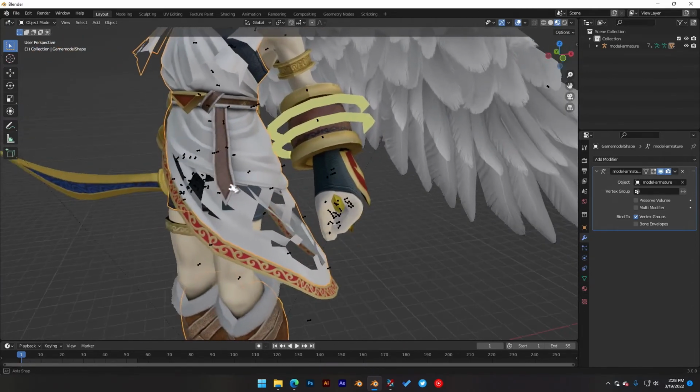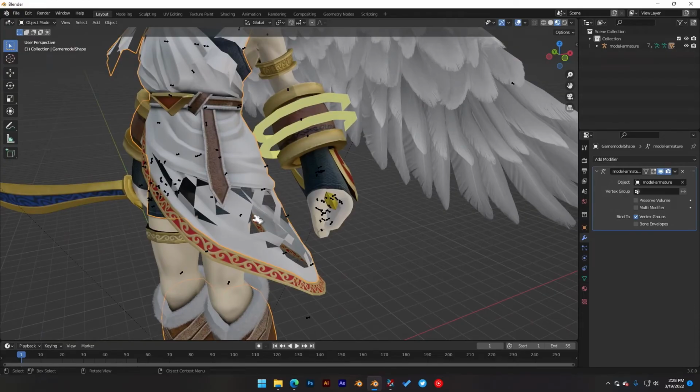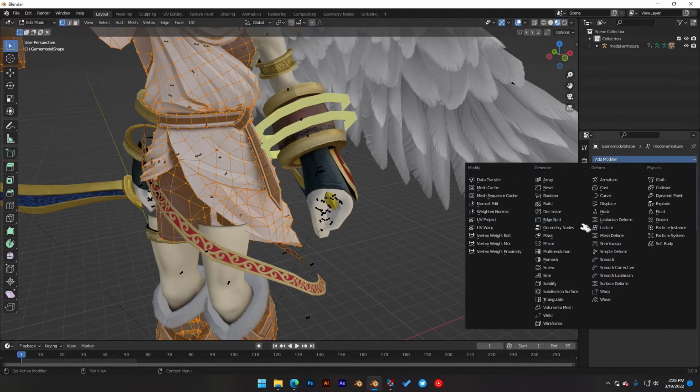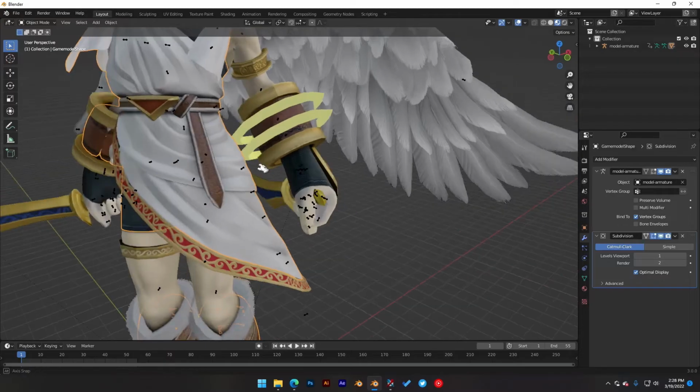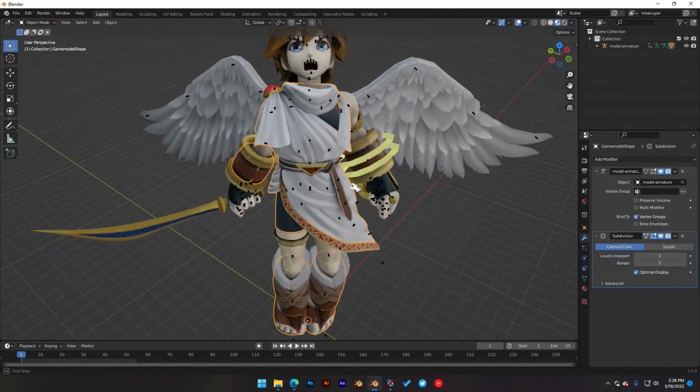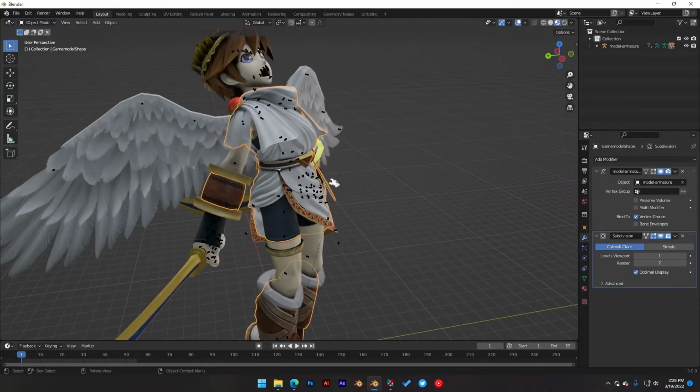So actually in this case, you don't want to merge by distance at all. So you just want to revert that last step. We will convert tris to quads, but that's where we stop. We're going to add a subsurf modifier here, and then that's where we call it. If we go farther than that, it's going to cause problemos.